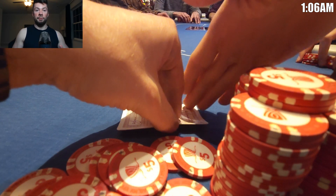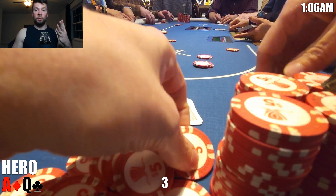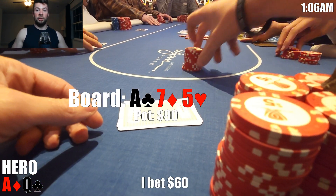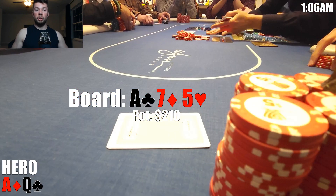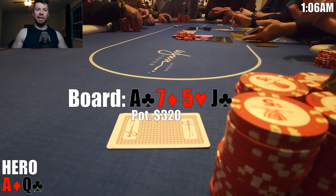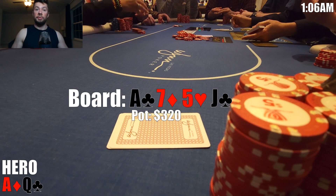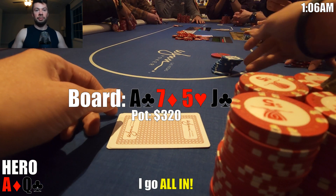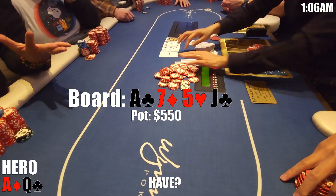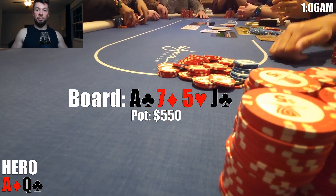In this one, we're still stacking chips when we look down at ace-queen off under the gun. I open to $15 and get five callers. The flop comes ace-seven-five, rainbow. I continue for $60, folds to the cutoff who calls, and we're heads up to a turn that comes the jack of clubs. I slow down and check. The cutoff bets $110, with only about $100 left behind — this sizing doesn't make sense given that information. I think he's trying to pull a move with a draw. If you'd like to see this river, you're going to have to pay for it. I announce all in, and he snap-folds looking very annoyed. Very happy to sniff out a weak hand, apply some pressure, and take this one down.